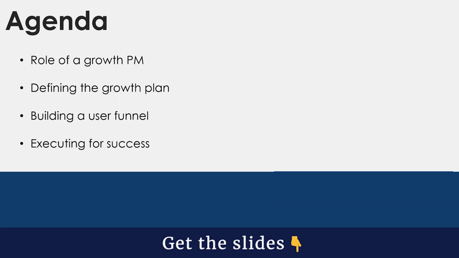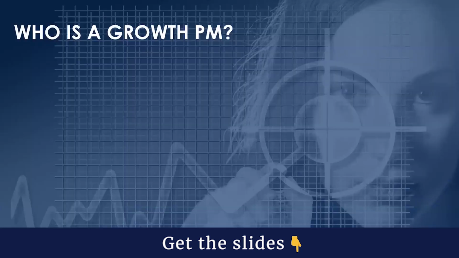Last but not the least, and I think this is really, really important, is how do you execute your plan? You have everything on paper. You know you want to grow your business, you have a growth strategy. You also probably have a user funnel that you've built. You know where your leaky funnel is, you know you want to run experiments. But unless and until you execute, you build that muscle of really executing your plans to production, pushing it out to real users, the growth strategy is only good on paper. That's all you're going to see. So that I think is really important for everybody to think about and concentrate on.